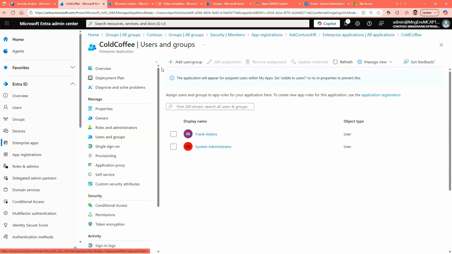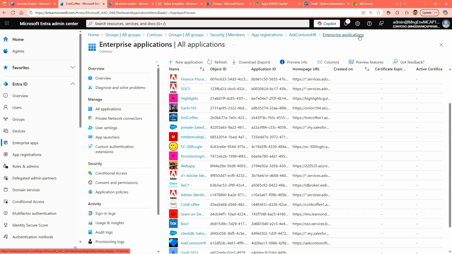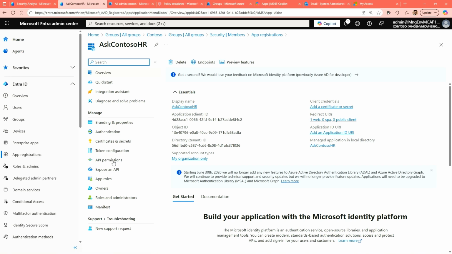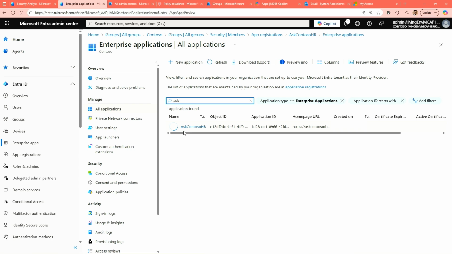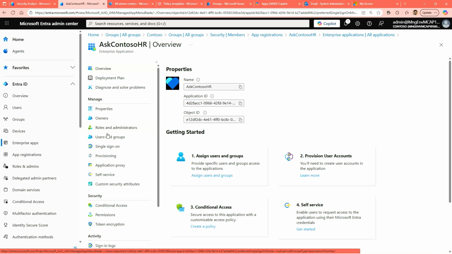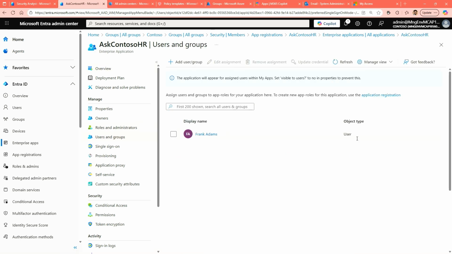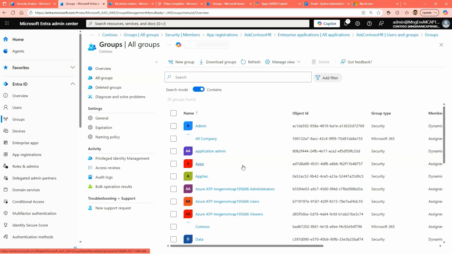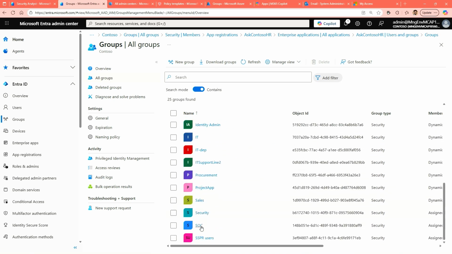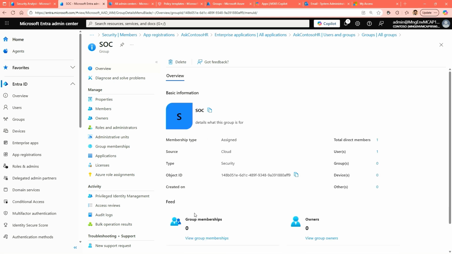All right. Now, earlier on, we added Frank to my Ask HR application, but not in there, in enterprise applications. And if I go into looking at my Ask Contoso HR, Frank was initially added when we were doing a previous demo as a user. So if we check that again, Frank is still there. And if I go back into my groups one more time and verify the 2 groups that we saw earlier that Frank wasn't on, simply because we've now accepted or Frank's been given access to the package.